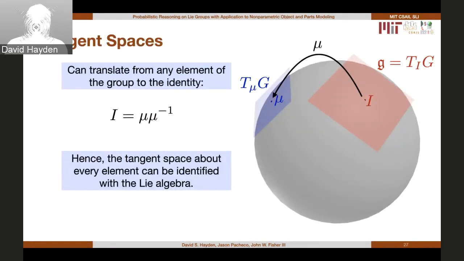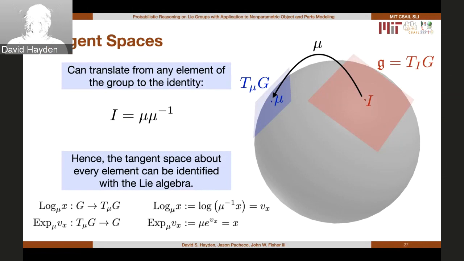So we have a Lie algebra about the identity element, this map, the little g. And what we need to do is talk about making a tangent space, a local linear approximation, about any element, not just the identity element. The way that we do that is we're going to define the tangent space in terms of the Lie algebra about the identity element. In particular, we can define the logarithmic map with respect to some element mu, or the exponential map with respect to some element mu.